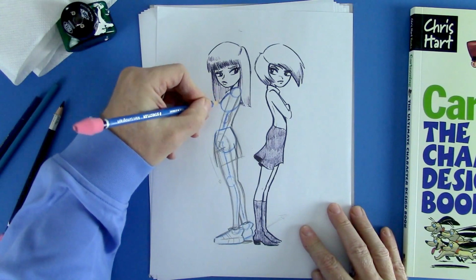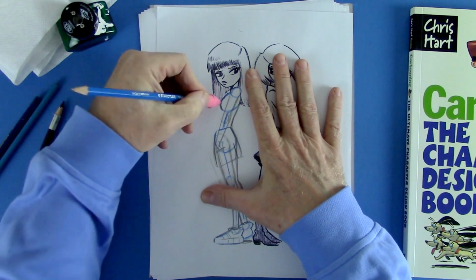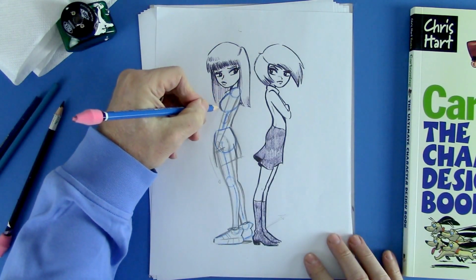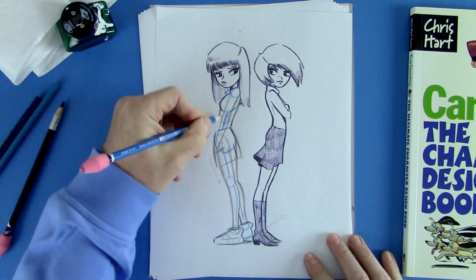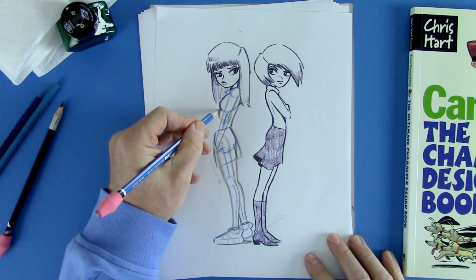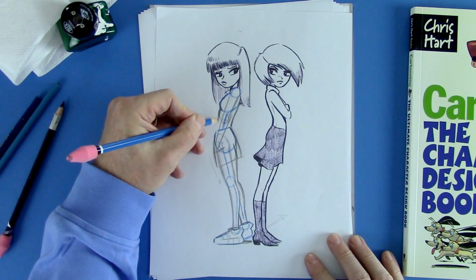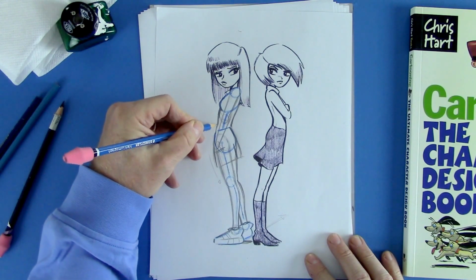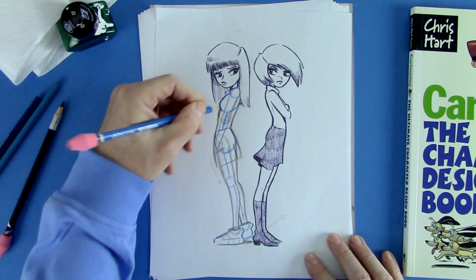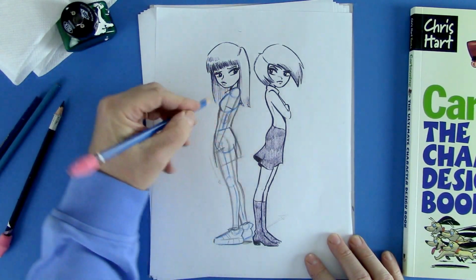And here, just draw the chest coming out, like so. And back in the torso right here where the ribs are. So after the ribs, this is the sternum. You all can feel that on yourself. It's right under the chest. There's a bone, and that's where the rib cage kind of opens up. So then the stomach muscles move in a little bit here, but then they kind of come out again just above the hips. See, it's more a natural look. Here's her sleeve. The shoulders up high, her shoulders up high.